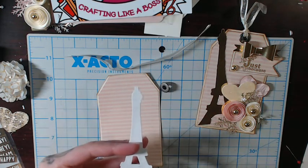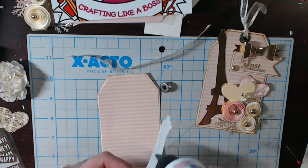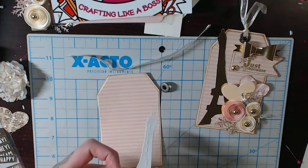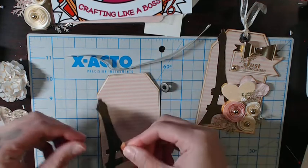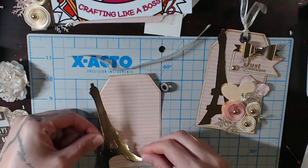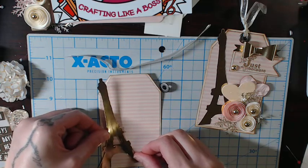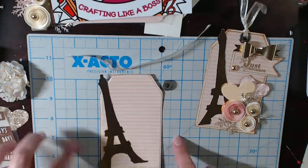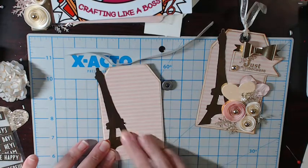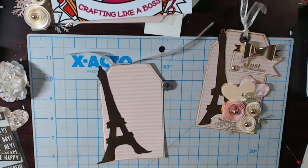All I'm doing is gluing my Eiffel Tower. You can always add more glue, you can't take it away. So if you over glue, it hangs over the pieces. That's why I like using this mat, because I can just wipe it off. Okay, so that's just how mine's on there. I did it a little wonky, so I thought it was really cute.